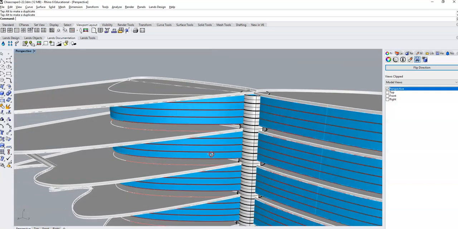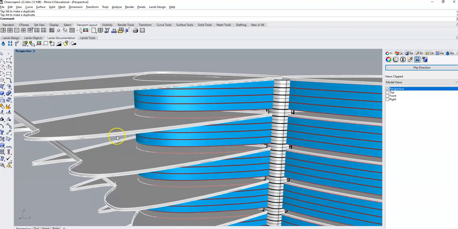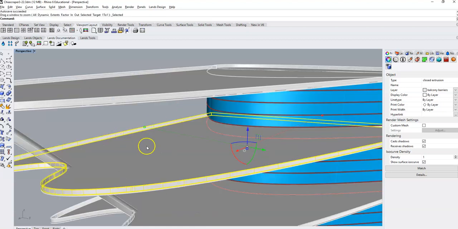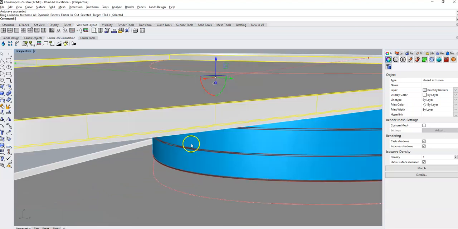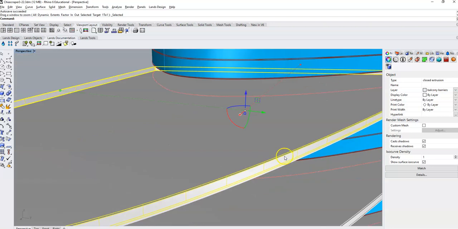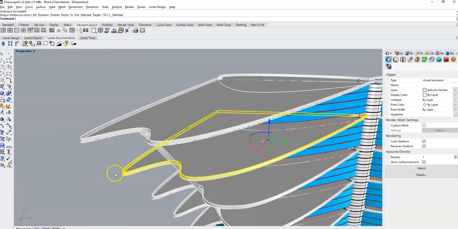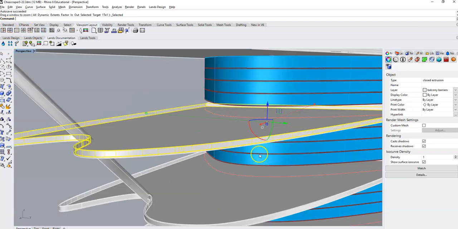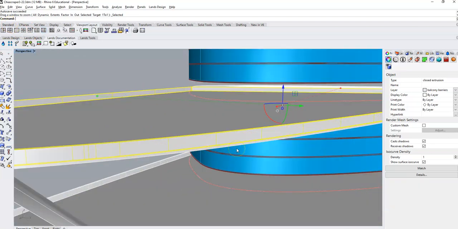So one way to fix that is to click on what you want, choose the thing that you want, and then zoom selected. Now I just used the center mouse, but you could also type in ZS for zoom selected. Now I can zoom in a little tighter to that area, and it lets me get in closer than I would be able to normally. So that's zoom selected, ZS, and then the center mouse button to scroll wheel in and out.